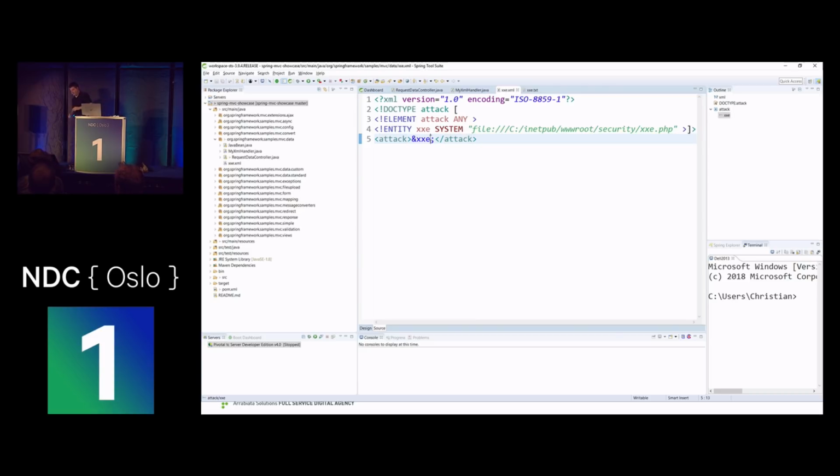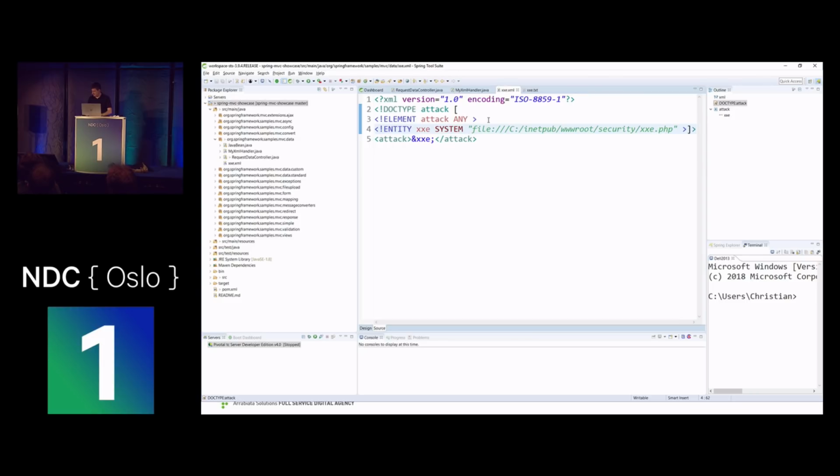That element doesn't attack anything. But within that element, we have a new entity, XXE. XXE is nothing that XML knows. However, conveniently in the same file, I explain to the XML parser about XXE, what kind of entity that is. It's a system entity and it points to a local file, local on the system on which the XML parsing runs. Means when a web server parses and processes that file, that is a local path on the web server. So we are loading a file here.